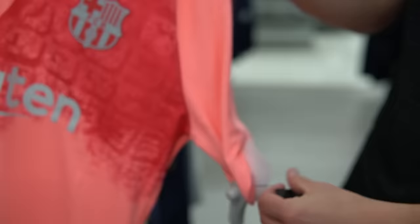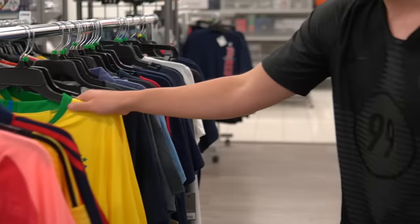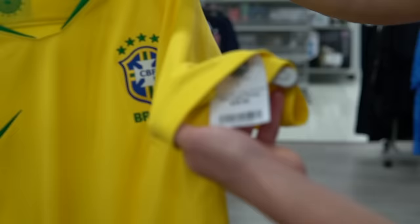We've got a bunch of really cool kits in here as well. The first one is the best — it is the Barcelona. This is actually the top end player edition kit. It retails at $165, and here it's only $39.99. That's actually a very good find. Then we have a Belgian jersey for $29.99, a New England Revolution polo for $20, an Argentina long sleeve kit for $39.99, and a Neymar number 10 Brazil jersey for $49.99. We have two of them. So overall, this store is looking really good.